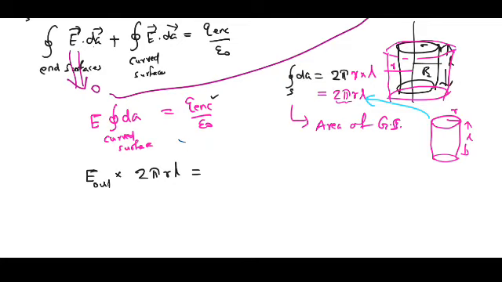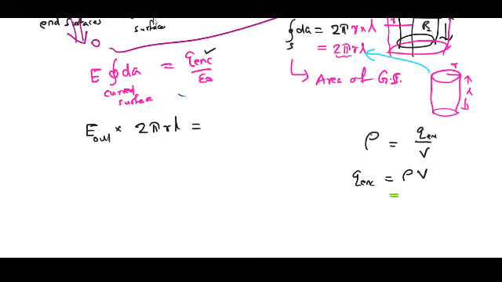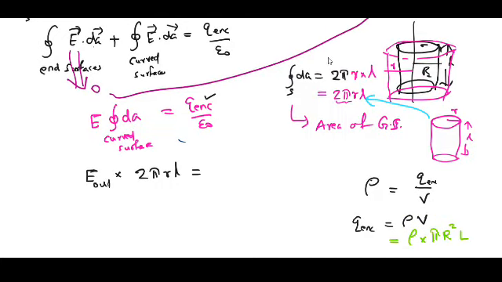Next, we need to calculate the charge enclosed, Q enclosed. We know it is already given that the total volume charge density rho is equal to Q divided by volume, that is, total charge enclosed means rho into V, where V is the volume throughout which the charge is distributed, that is rho into pi capital R square L for a cylinder, because if you refer to the figure, all the charges are sitting or distributed throughout this volume.